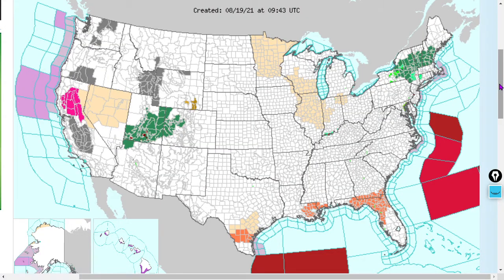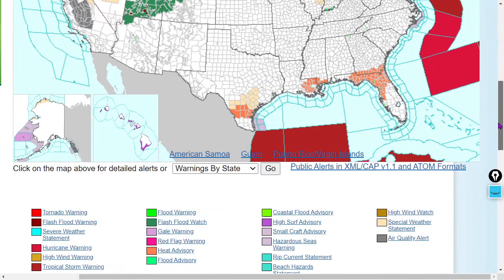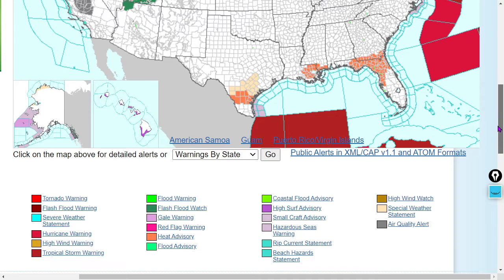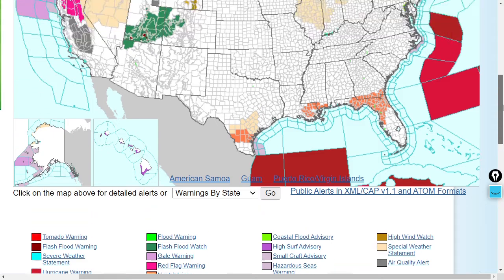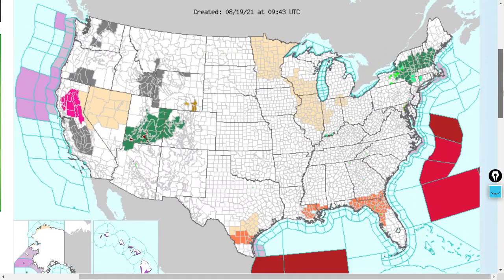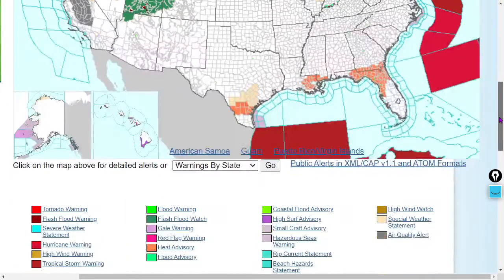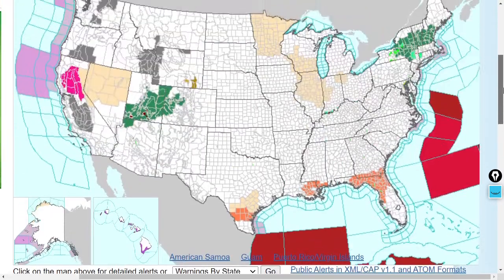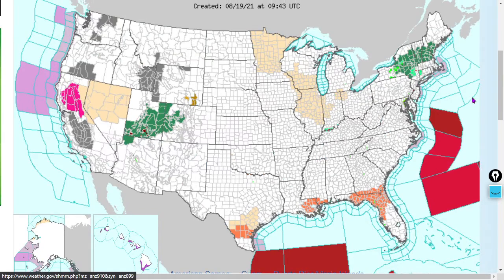First, the U.S. weather.gov map. If your county's lit up, just click on it. And these are tropical storm warnings. I think those are hurricane warnings and tropical storm warnings. Anyway, that's the current state of affairs on the weather.gov map. Again, if your area is lit up. By the way, these are high wind watches here in Wyoming.